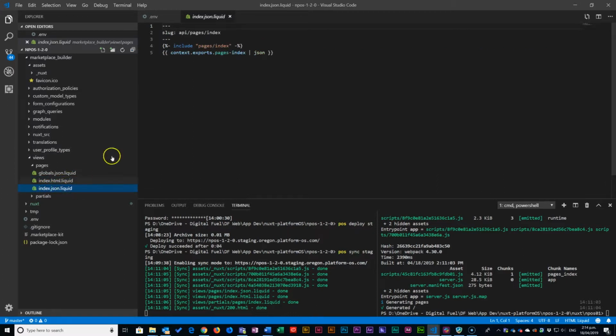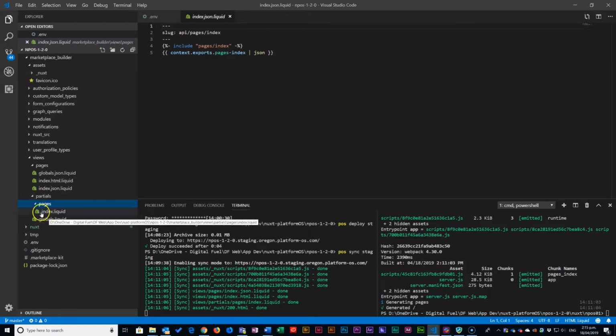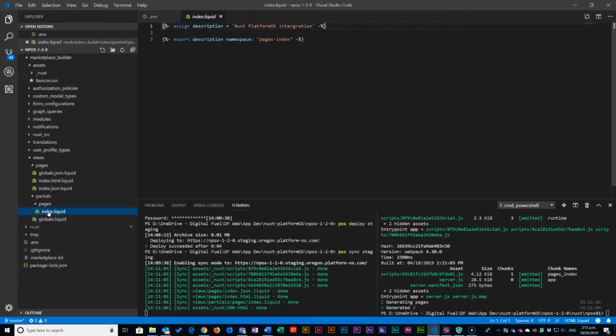It creates a JSON for that page as an API, and that means that we can then utilize data that we push to PlatformOS, and that data is placed into our partials pages, which is, for every page we create, a liquid item, and that has the liquid markup that was placed into our PlatformOS block at the top of our .vue file. Okay, so that's basically how it works.